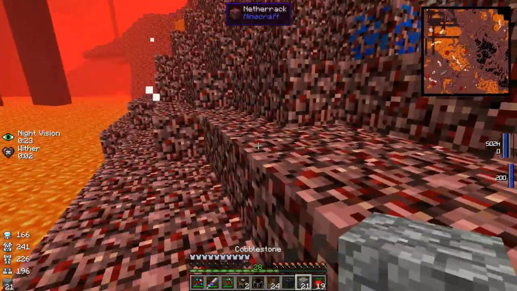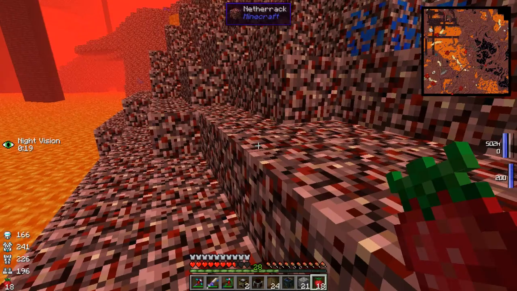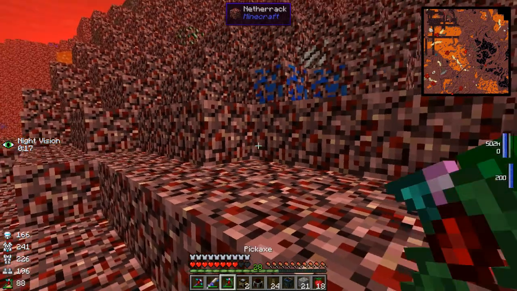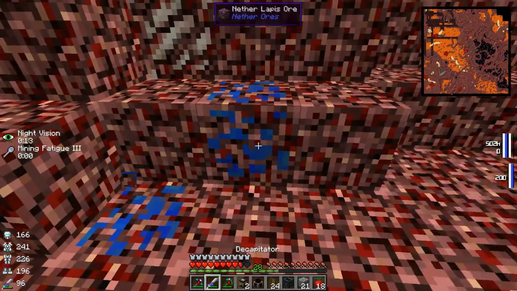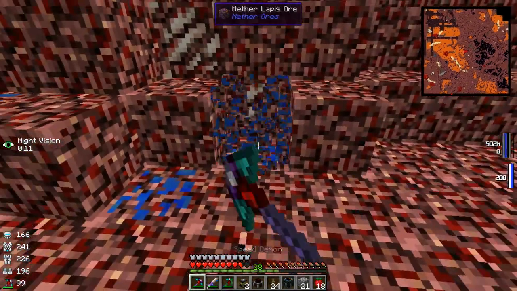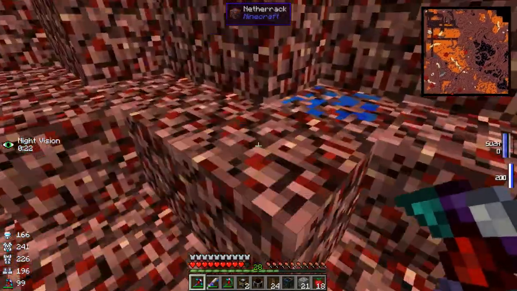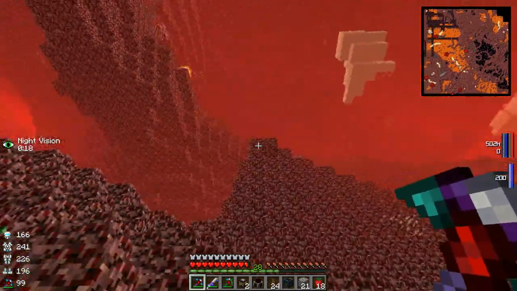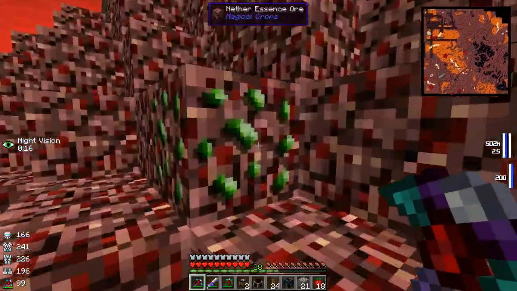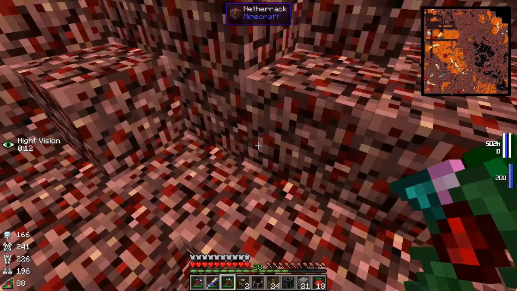I got withered? What? I might actually die? Is that what's going to happen here? Don't do this to me. Good. I think those things give you wither too as well. So if I use fortune on it, nothing's going to happen. I'm not going to mine that quartz because then I'll have pigmen all after me, and it might blow up. I don't want it. Oh, they came after it anyway. You alright, guys? This stuff is also good to get, the nether essence, because they don't get mad and you get a bunch of it.